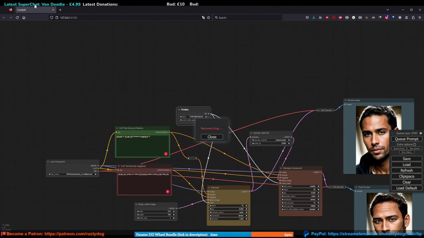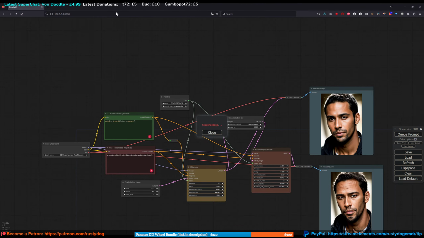I'm just going to shrink this down a little. And we're going to start up. Now the good thing about it, what's cool with ComfyUI, is when you launch the batch file to fire it all up, once it's got to the stage where it's ready for you to use the browser, it knows what your default browser is, fires it up, and takes you straight to that page. This one, 127.0.0.1:8188, takes you straight there.